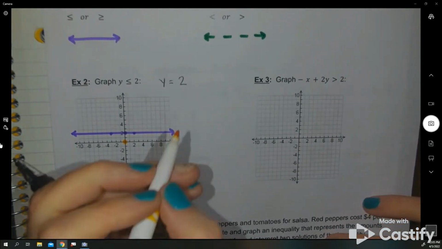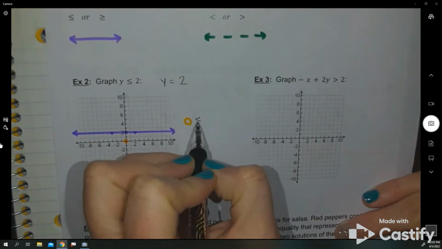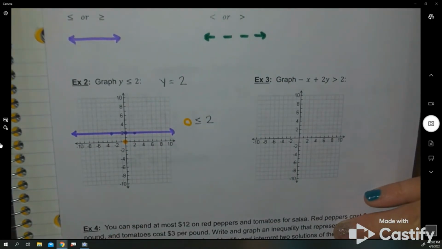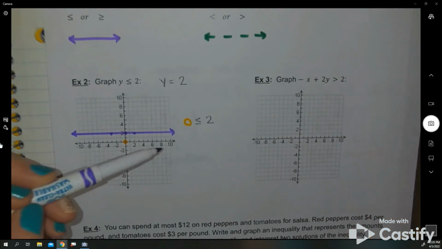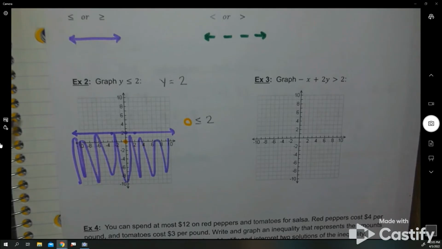So I plug in 0 for y. So y is 0. Y is less than or equal to 2. Is 0 less than or equal to 2? Yes, because 0 is less than or equal to 2. 0, 0 is a solution. So I will shade everything below this line because that's where 0, 0 shows up. If I tested it and it was no, I would shade the opposite side of the line.